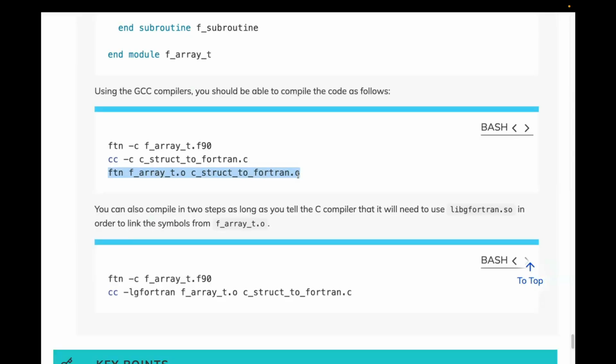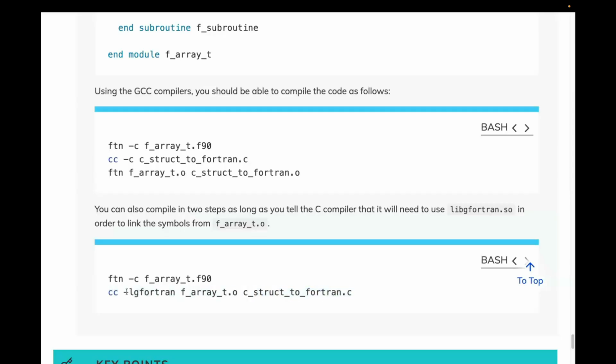Or we can do it in two steps only, with a little bit of extra work needed as well. So it's not entirely simpler. You compile the Fortran code to object, and then compile the C and link it in a single command like this.